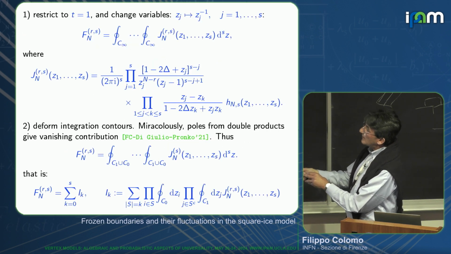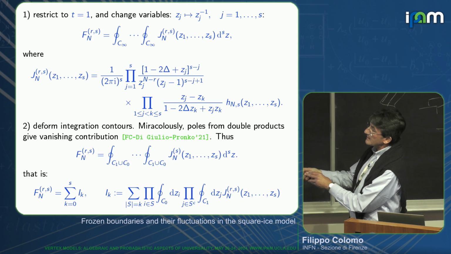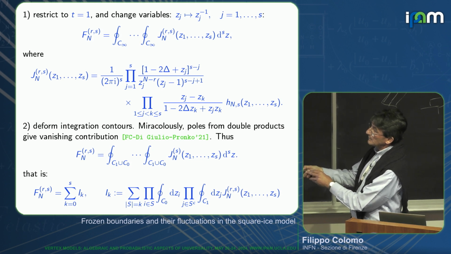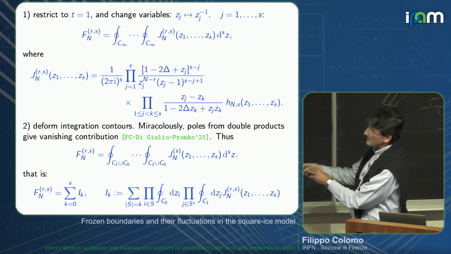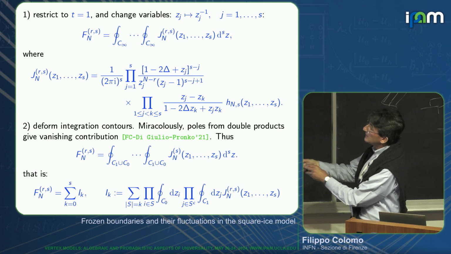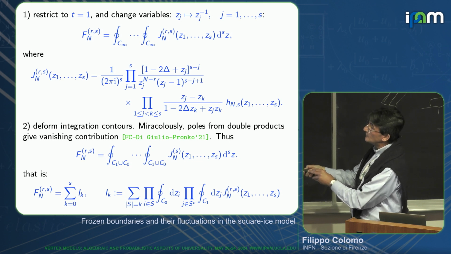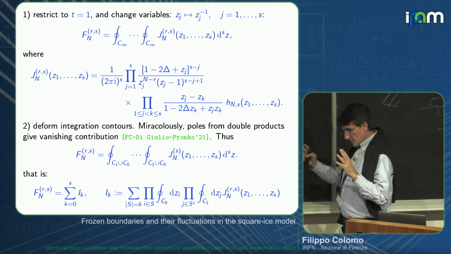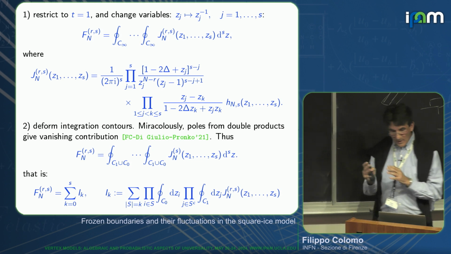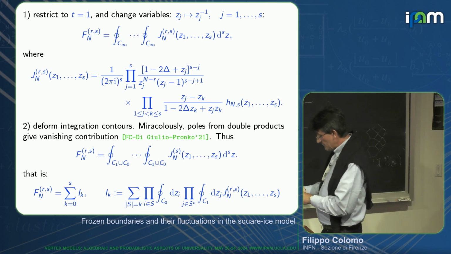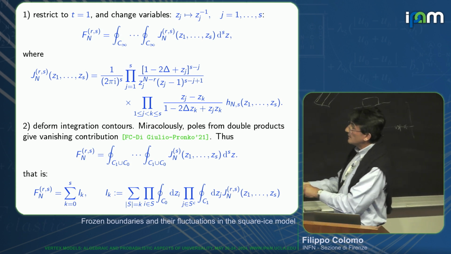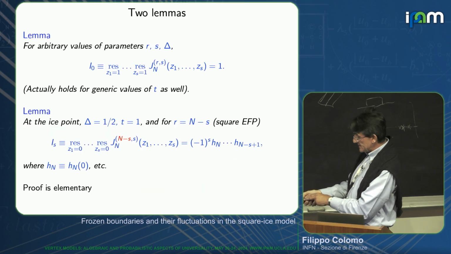Let us do the integral starting from Zs. Zs has power 1, so it is a simple pole. We just have to replace Zs by 1, and when you replace 1, this becomes just hn s minus 1 with one less variable, and this factor compensates nicely, and you obtain exactly the same integral and integrand with one variable less. You can iterate, and in the end you just obtain 1. The same holds when you consider the integral around 0.